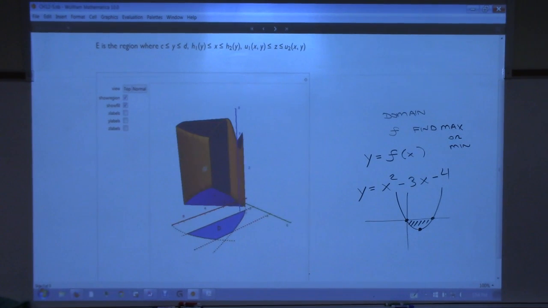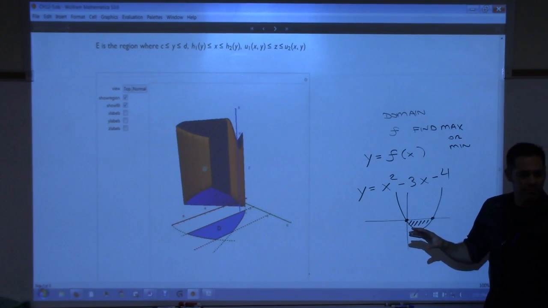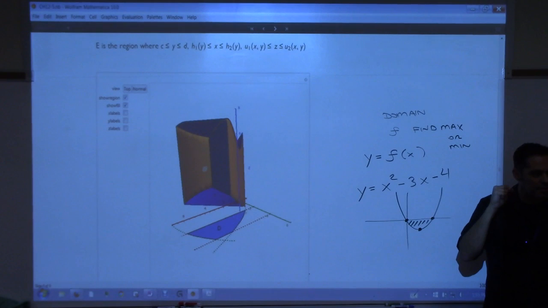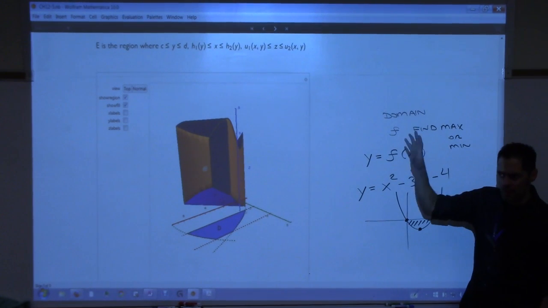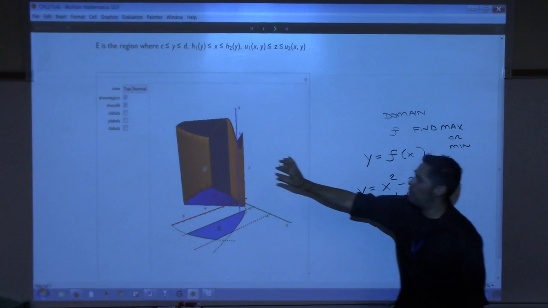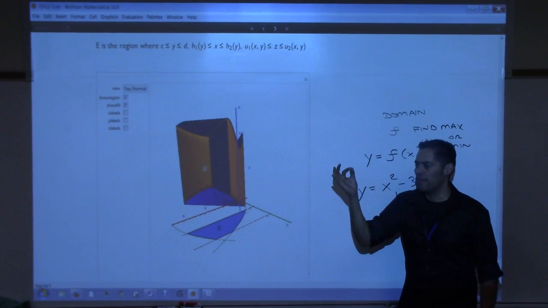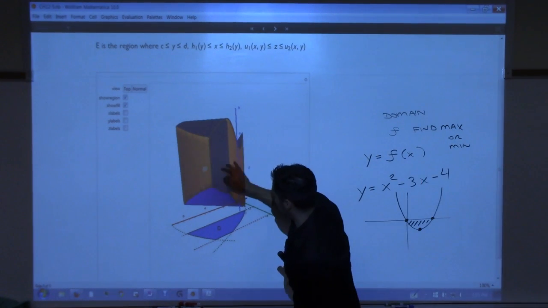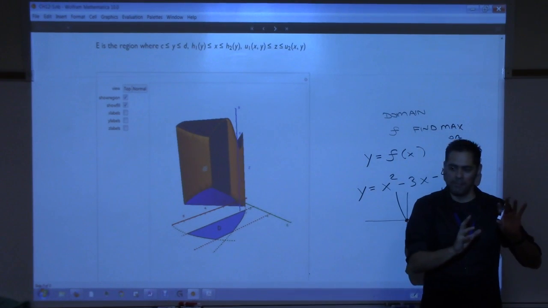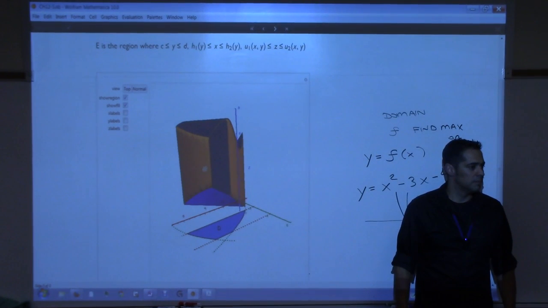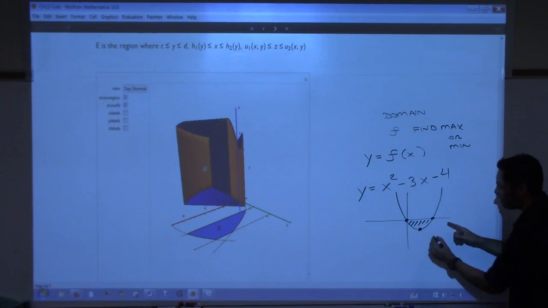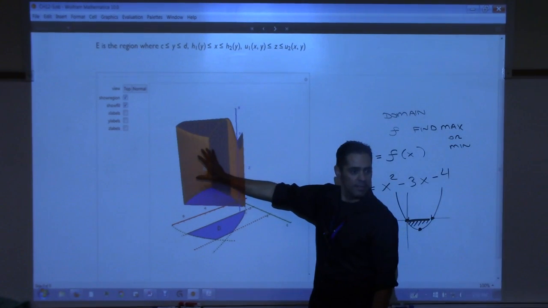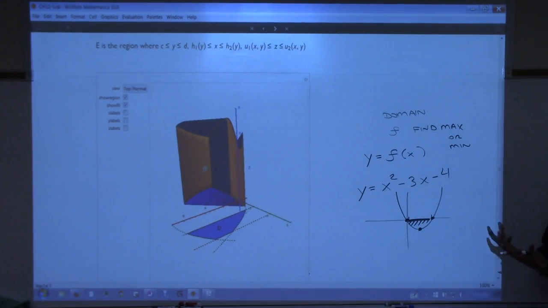Okay. Let's act like that's your domain. Every point in here is a domain point that you can plug into some function that's in a separate dimensional space. So you take a point from here, the point 4, 5, 7. You plug it into a function, it spits out a value. Every point in here you can do that with. What's the maximum of that function? So instead of having a domain that's just this little piece right here, your domain is a three-dimensional solid. How in the hell are we going to get our hands around a problem like that?